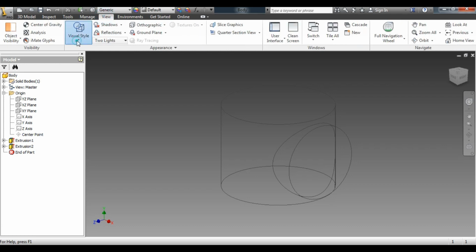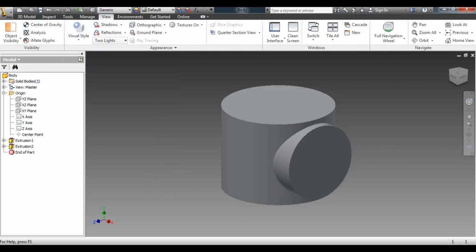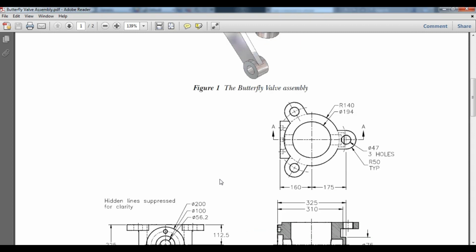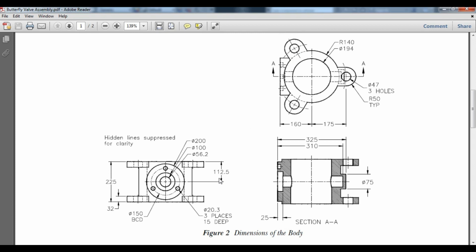If you go to the shaded view, it will look like this. Okay, so next, similarly on the back side, you can see there is a back side. The circle dimension is given, and you can see it over here from this point. That circle is 75. The distance from this point to this one is not the given distance.